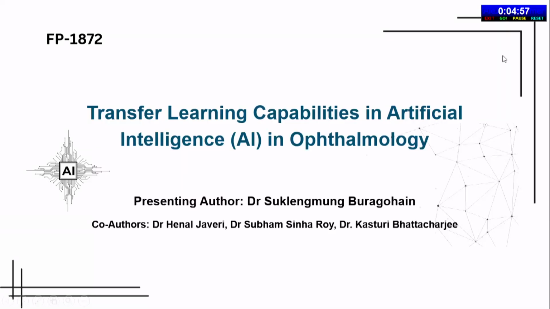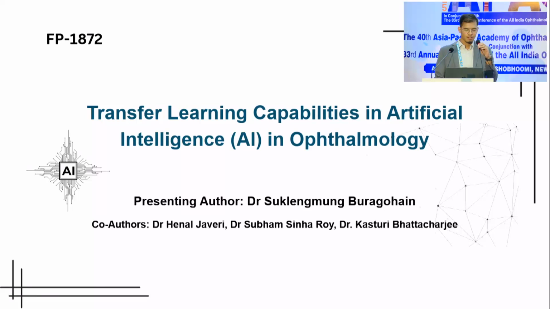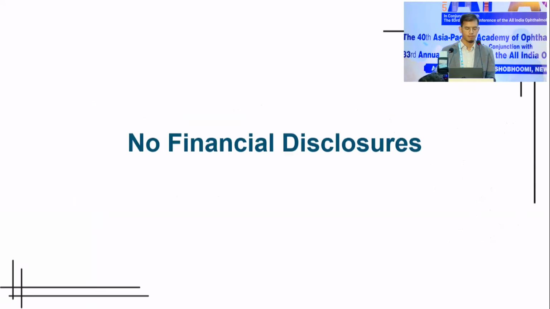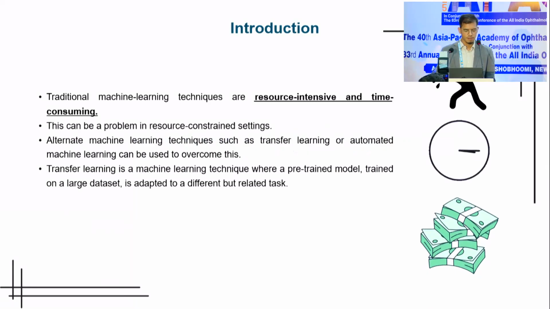Good morning, everyone. So recently we have all been fascinated by the Studio Ghibli images that have been trending. So I'm here to present on another aspect of machine learning that we can use in ophthalmology. My topic is transfer learning capabilities in artificial intelligence in ophthalmology. There are no financial disclosures.